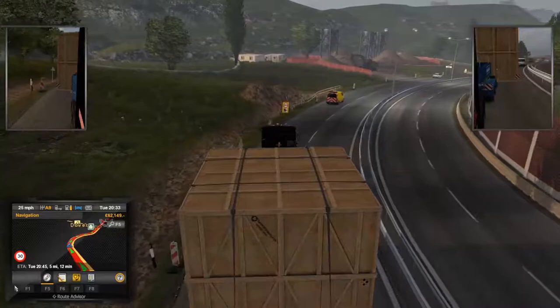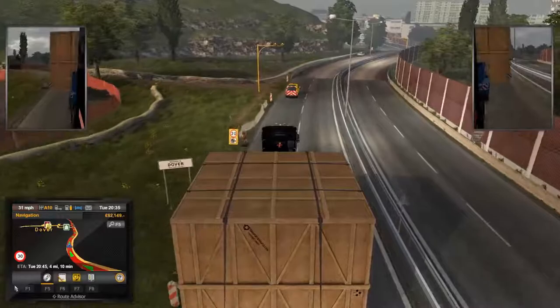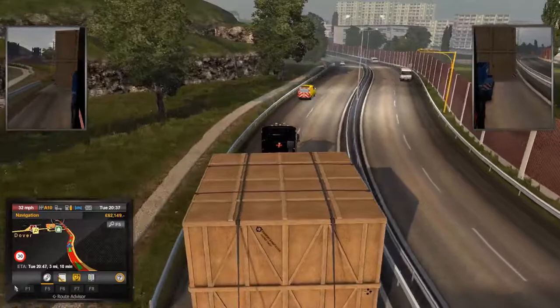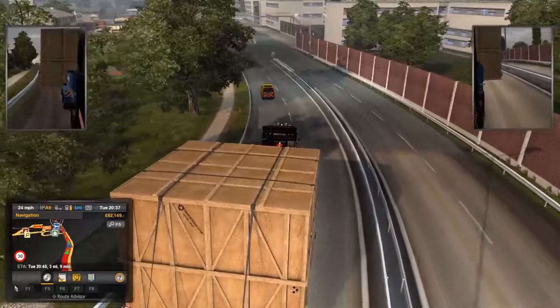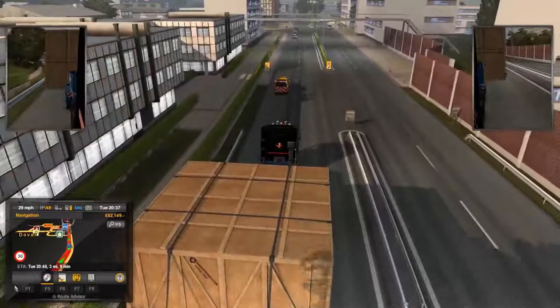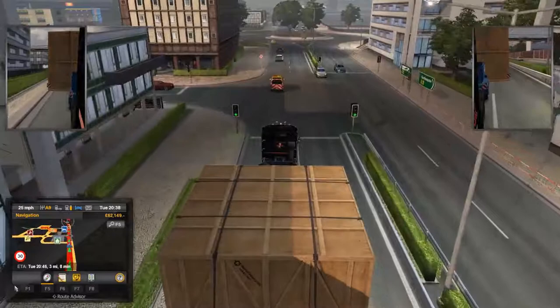Yeah, these deliveries are hard because you literally are, you know, trying to get approaches. Like now it's descending and I'm constantly on the brakes. Right, this should be fairly straightforward because we don't need to worry about the lights.